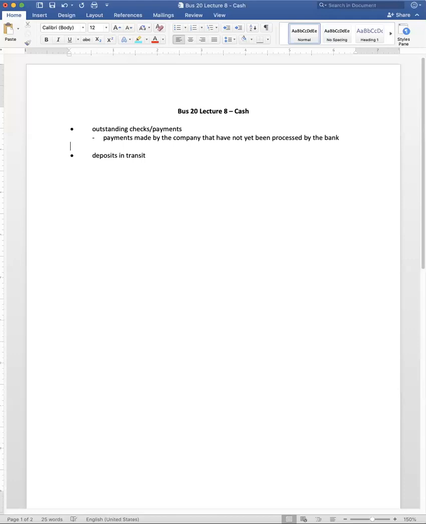This can also happen with things like deposits at ATMs. Back when ATMs were new technology, people very quickly developed a scam where they would put blank paper in the ATM. You tell the ATM, I'm depositing a check with $1,000. And then the ATM would say, okay, put your check in an envelope and put it in the machine.